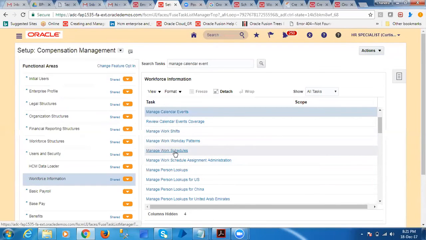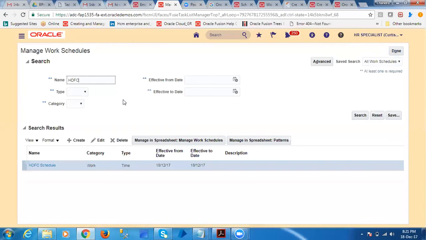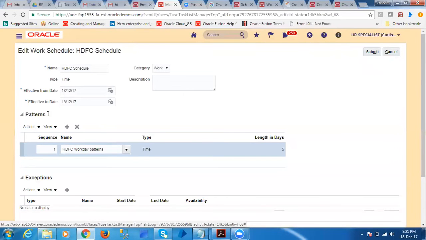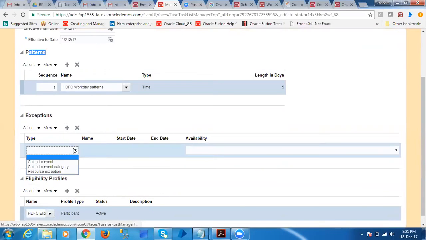Let's go to manage work schedules and search for your schedule. Schedule is nothing but a group of patterns, exceptions, and the eligibility profile. Two things we have already added: the pattern and the eligibility profile. Now we are going to attach the exception.